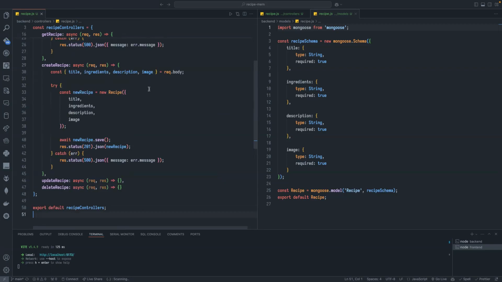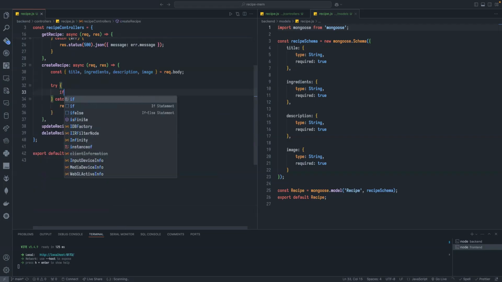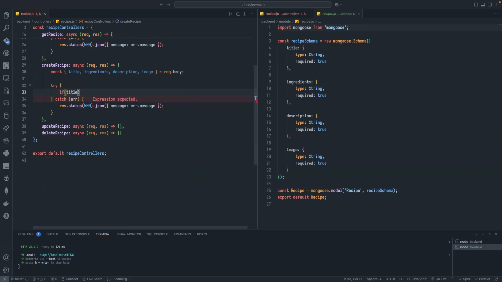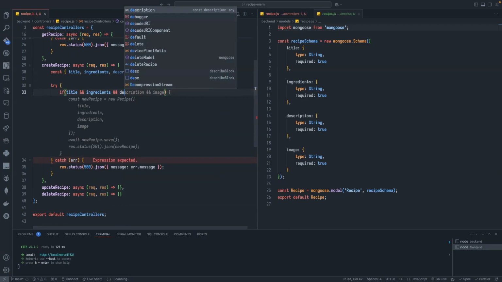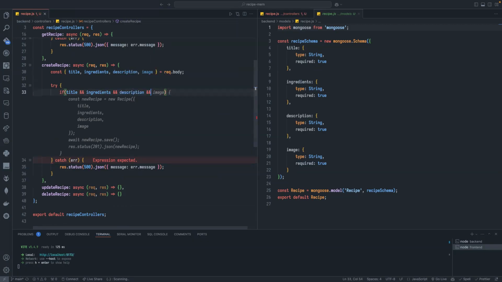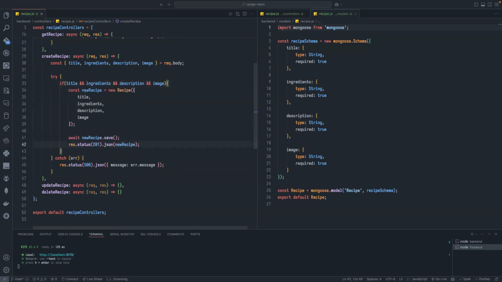Again, what I'm doing here, well, I need to grab the title, ingredients, description and image. Actually, maybe I can add some conditions here. It will be much, much better. So what I can do here, I can just cut this one, and here I can add an if condition. I say if title, do I need title or not? Ingredients? Yeah. Does that mean I need to make sure that these values exist? Because if the values do not exist, it will not work. So what I'm doing here, I'm checking if I have all these values, then voila, I can now add my code here, as you can see.